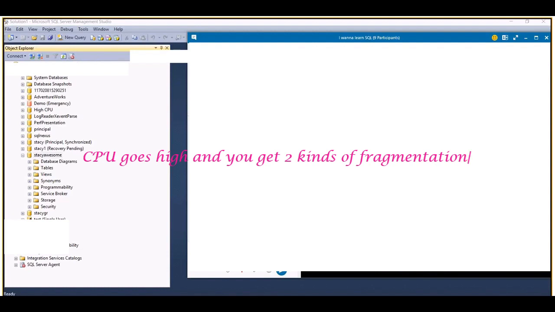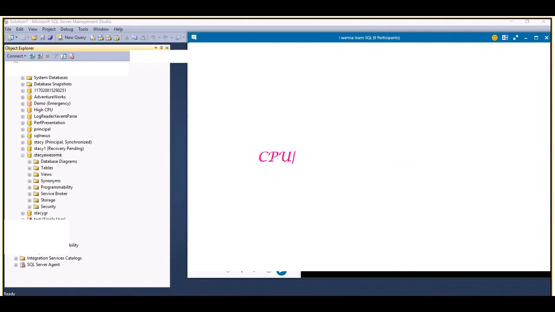Basically, we have two kinds of file system: one is physical files, and the other one is index. If we talk about index, we have internal and external. Whenever files are growing, it is not possible to capture file-level fragmentation. In order to capture that, we need to go for an index level. So this is my understanding. If there is anything new, please add.